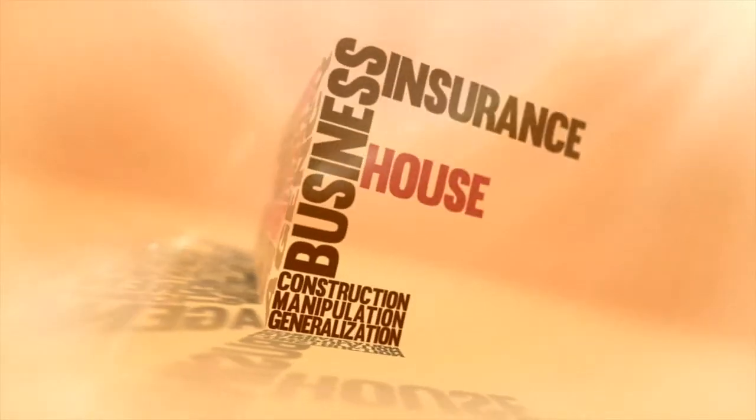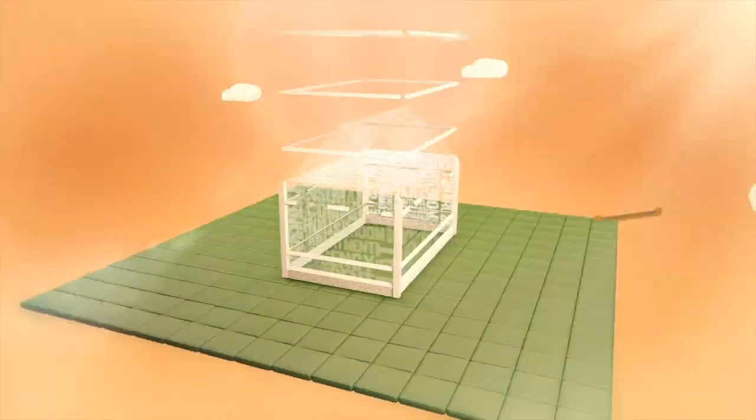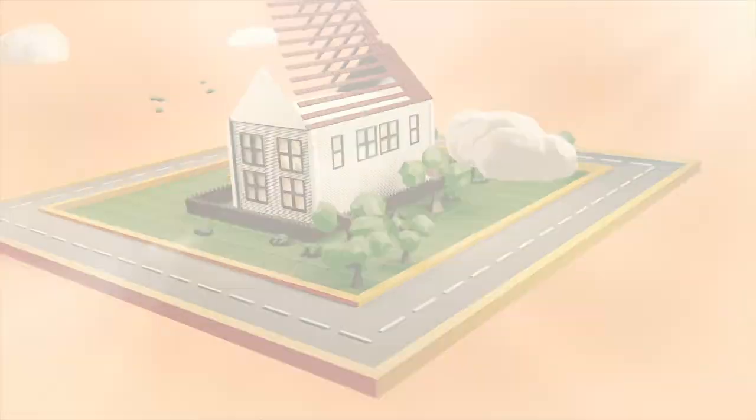When you're thinking about buying an investment property, the mortgage is one of the most important considerations. If you would like to know my recommended method for finding the best mortgage for your property investment, then stay tuned as I explain how. Hello, I'm Andy Walker from Monoperty.com, where I blog online about my journey as a property investor and landlord, sharing what works for me and what doesn't to help you start or expand your property portfolio.